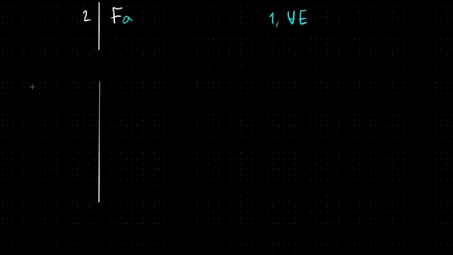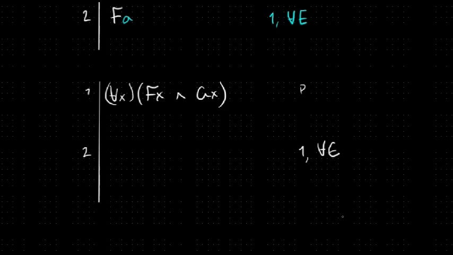With our universal elimination, we can't do that. So if we've got there exists an x such that fx and gx, on line 2, if we want to have used a universal elimination, we need to turn every x into whatever constant it is. So let's say we're using the constant a, and it's got to be every x, right?